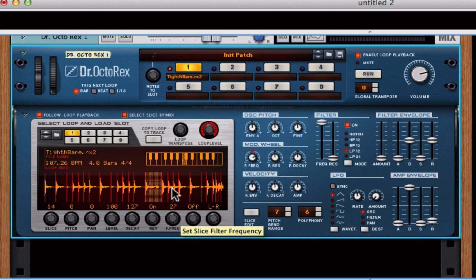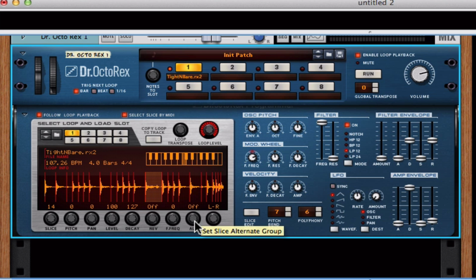Filter frequency. We'll get into this a little more a little later. We're actually going to use this more when it comes to using our filter over here in high and low passes. For today, it's not as relevant as some others.